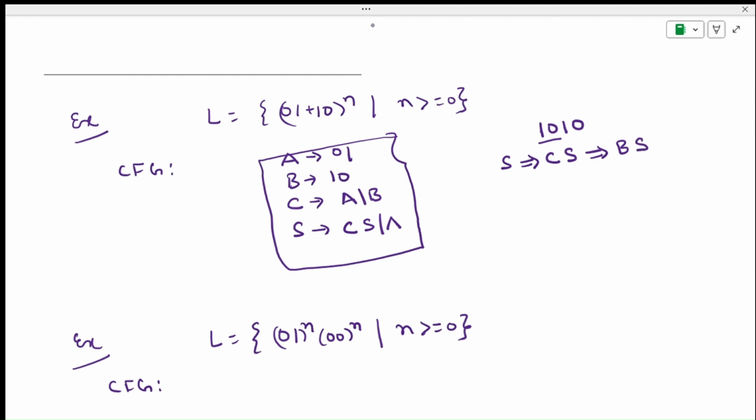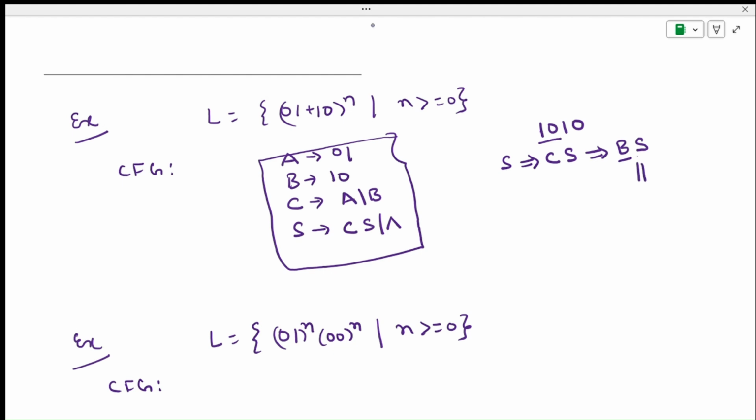Now there are two variables. Again, take the leftmost derivation. I am following the leftmost derivation. I'll be discussing the leftmost derivation and the rightmost derivation later. The leftmost derivation is that when we have more than one variable in the derivation process, we always pick the leftmost variable to be replaced by some other symbol or non-terminal symbol.